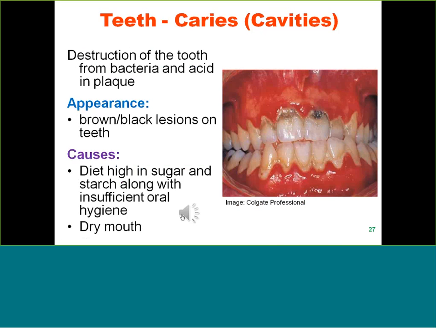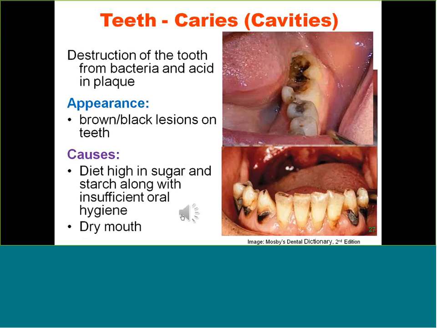Dental cavities are the destruction of tooth structure due to bacteria and plaque. Bacteria in the tooth break down food and produce acid that destroys the tooth structure, resulting in a hole in the tooth called dental caries, also known as a cavity. Arrested caries occur when the destructive process is halted and the cavity does not need to be restored. Arrested caries appear as a brown-black stain on the tooth.